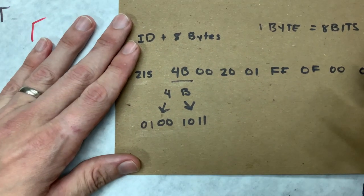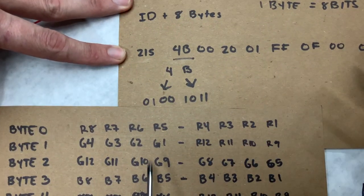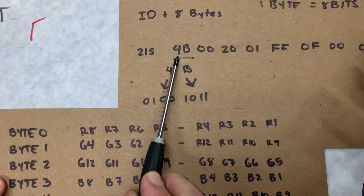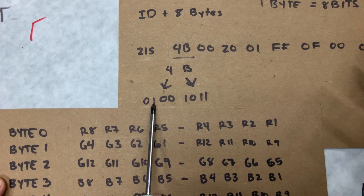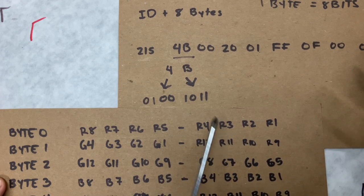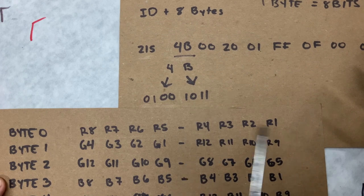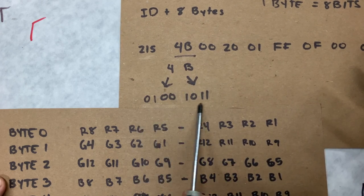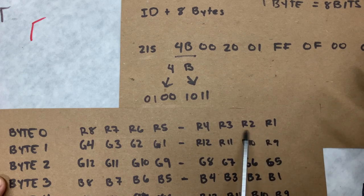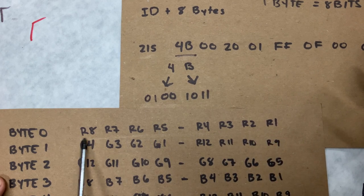So let's take a look at this again. What they ultimately want to do is address LEDs in this manner, where we have a value at byte zero. Let's say it's 4B. And that value represents these LEDs specifically: red 8 as off, red 7 as on, red 4 as on, red 3 as off, and then 2 and 1 also on. Okay, these values, 4B, are the encoded hexadecimal values of the binary representation of the colors of the buttons. And knowing that binary is most easily decoded from right to left, the numbering all of a sudden makes a lot of sense.